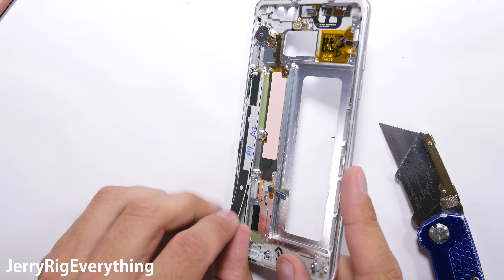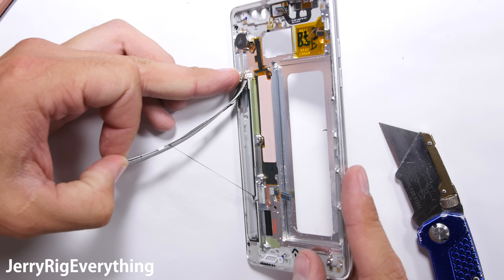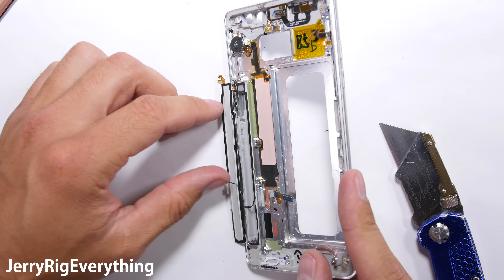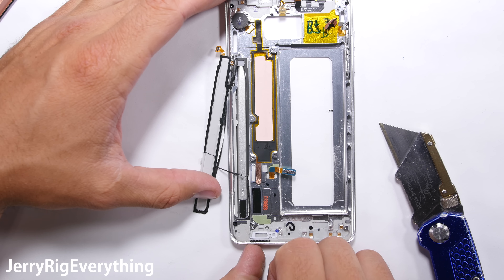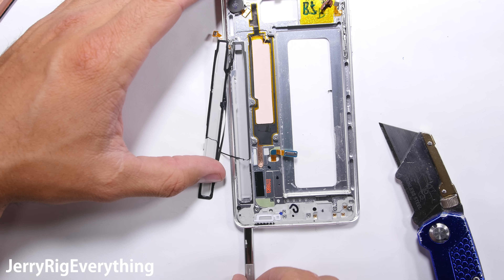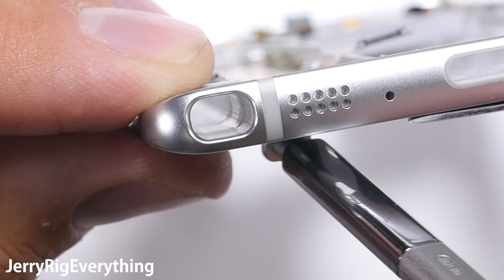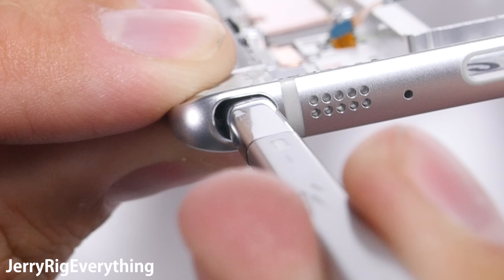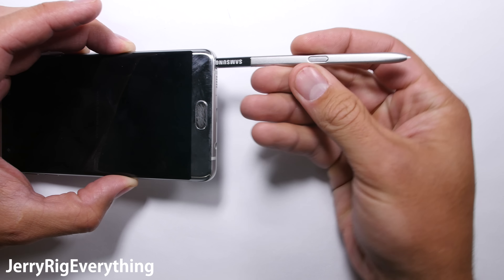So does the Note 7 have the same issue? Let's find out. I've opened up my Galaxy Note 7, because reviewing technology from the inside is kind of what we do around here. Since the Note 7 is waterproof, the S Pen has its own sealed housing, which is interesting. We can see that the S Pen literally only fits in the hole one direction, and if we peer down inside the S Pen slot, we can see that the hole is tapered ever so slightly so that the head of the pen will not slide through backwards even if we wanted it to. In fact, if held correctly, the S Pen will actually launch itself in the opposite direction, away from the hole. Seems like a foolproof design, and Samsung permanently took care of the issue.